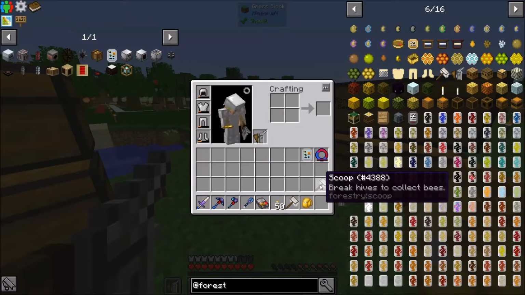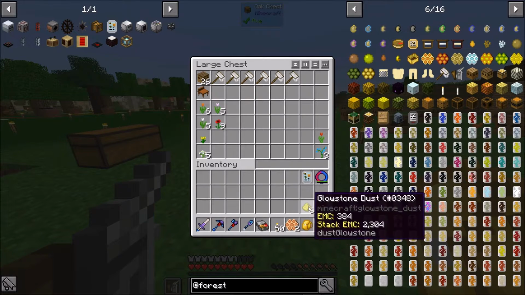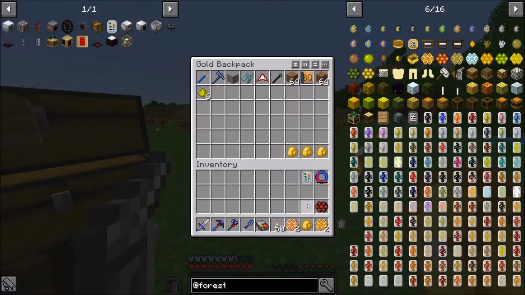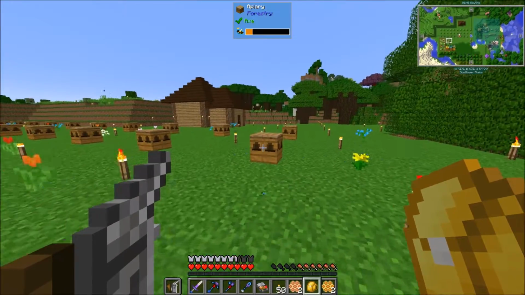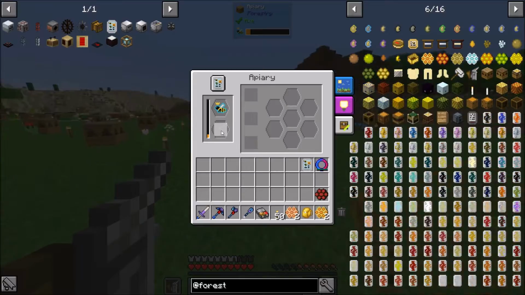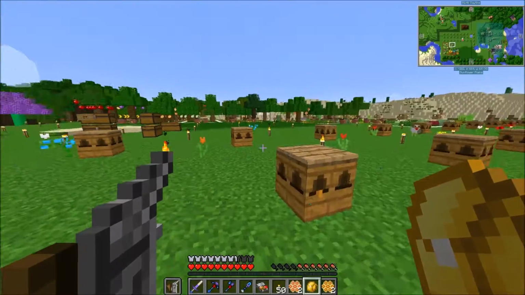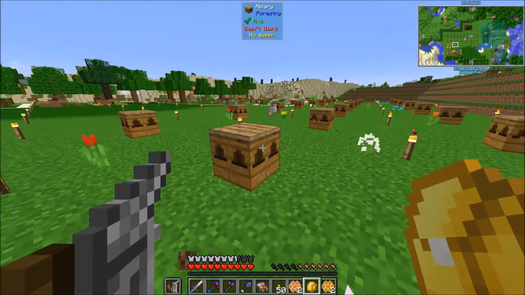Okay, scoops we could throw in here. The combs we can actually use. Glowstone, you know what? Let's toss that in there. Oh. Okay. Apparently that yellow is them pollinating, I'm assuming. Yeah, okay. Actually, let's go through real quick.